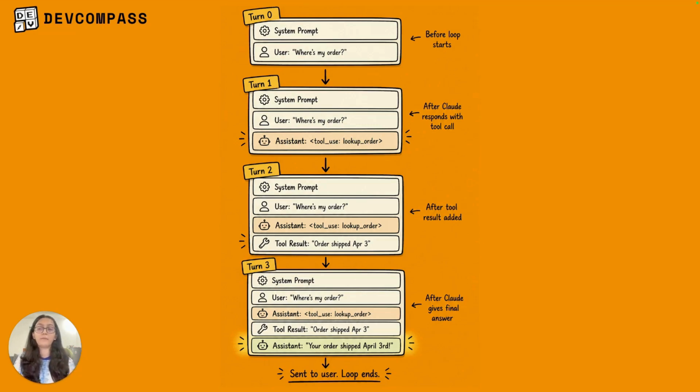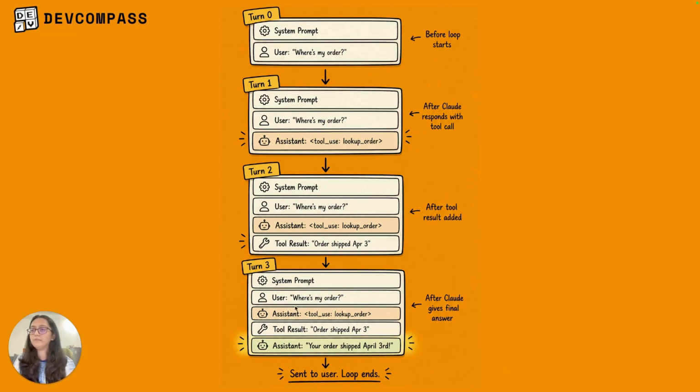Watch what happens to the size of the stack as you go through these 4 snapshots. Every time there's an addition, it grows with every turn. Every tool call adds a block. Every tool result adds a block. This is how the context window fills up, the same concept that we introduced in stage 0 and the one that we're going to go deeper on in the next video. So hold that thought.